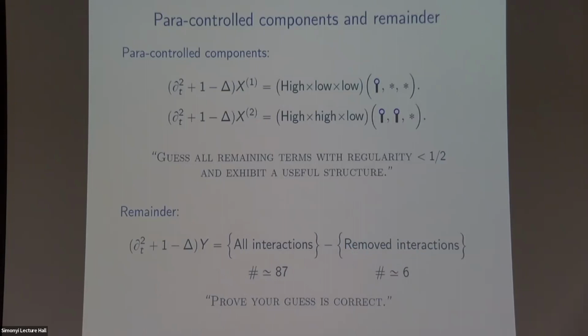Right. So what is the name of the game? Well, the name of the game here is you have to verify that you are indeed correct. So you try to guess everything that has regularity below 1/2. Now you have to show that you were actually right. And this is really where the main part of the work is. So you have to write out 87 different terms? I mean, you make up some notation to unify some of them. Seems like a lot. And so when you say that you have some useful structure, it means that when you write it in the form of a paraproduct, they have better convergence because there's some cancellation?